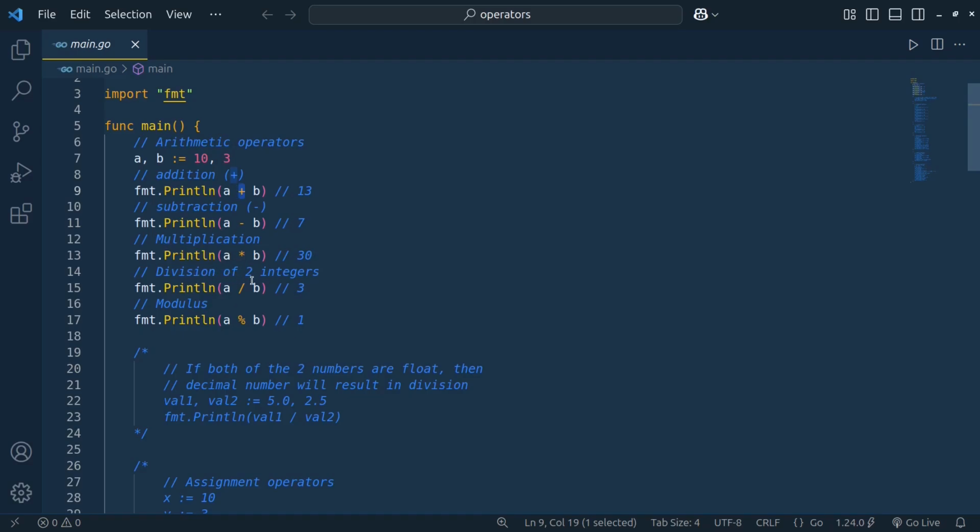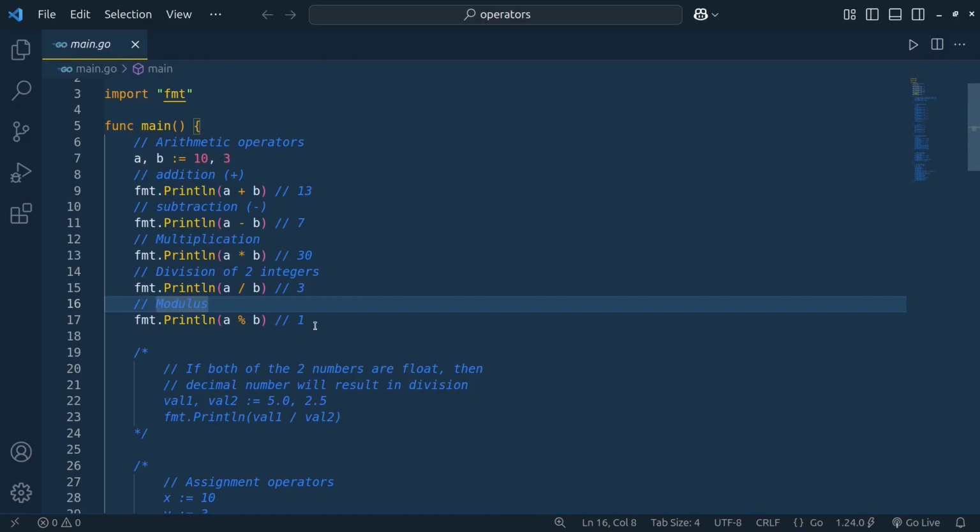When I do the multiplication, I will have 30. When I do the division of two integers, I will have 10 divided by 3, which is equal to 3. So when I have two integers to do the division, I will do integer division. That means I will just get the quotient of the division. Okay. And for modulus here, it means the remainder of the division. So 10 divided by 3, I will have 3 as the quotient and 1 as the remainder.